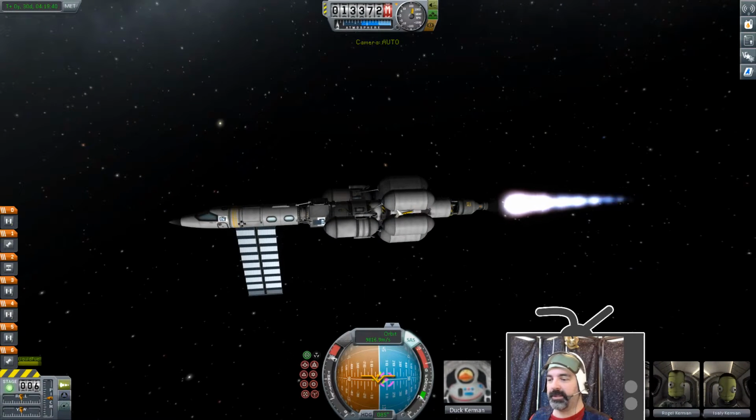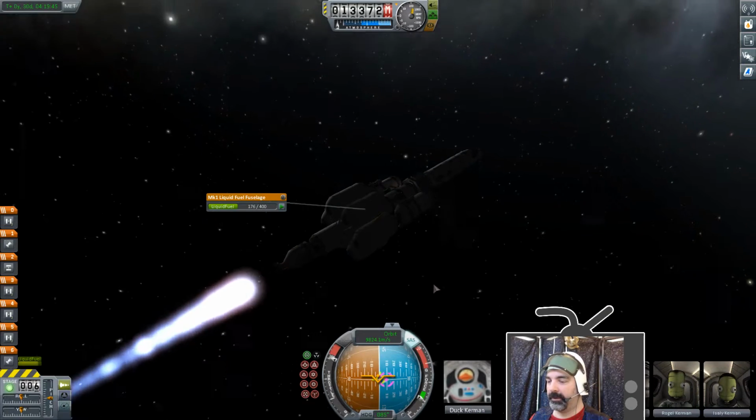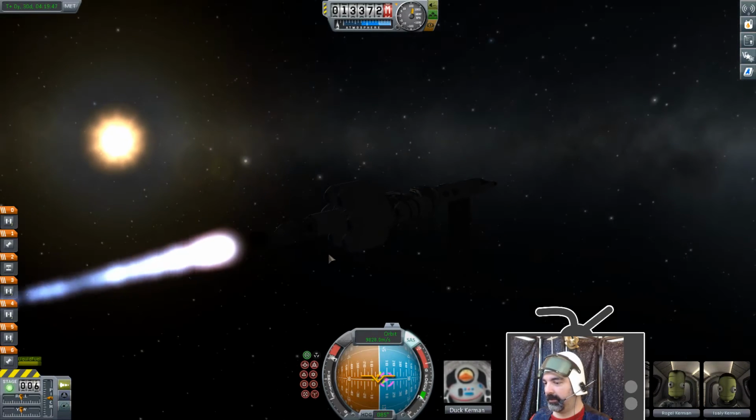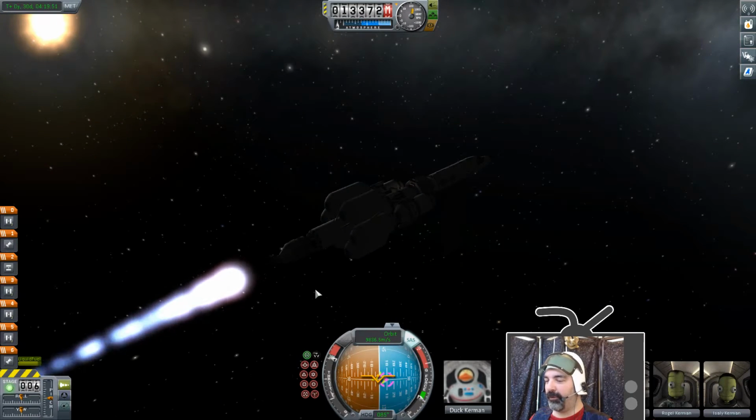Think about these nuclear engines as they only take liquid fuel. They do not require oxidizer. I wonder if it's meant to be a form of fusion. Like this engine is a fusion rocket.